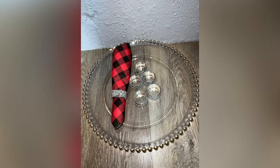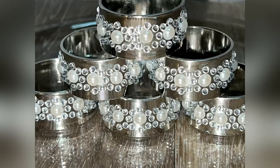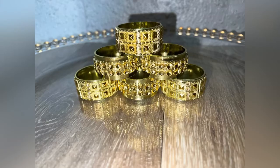And here's some ideas on how to plate your napkin rings. I have done all different colors, styles, shapes, and sizes. And different gems even. These are Dollar Tree gems as well. And that's how they look.